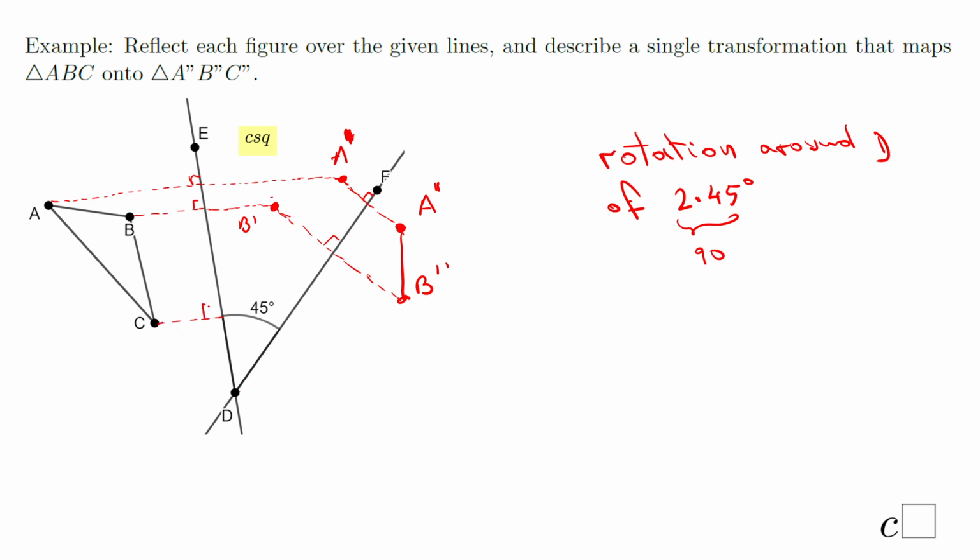This is C prime. No, this is not C prime. This is the tricky one. Do you think that is here? I don't know. It might be good here. Maybe it's going to be even on the line, but C second should be somewhere here. Okay, very close to the other line, and hopefully now I did a better job, and you can see that rotation of 90 degrees around point D.